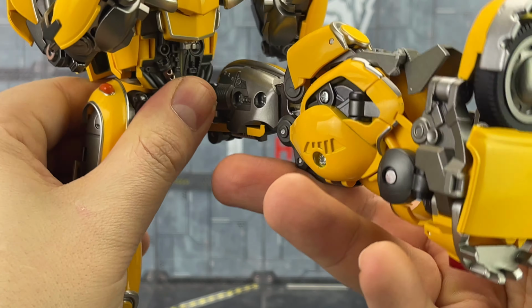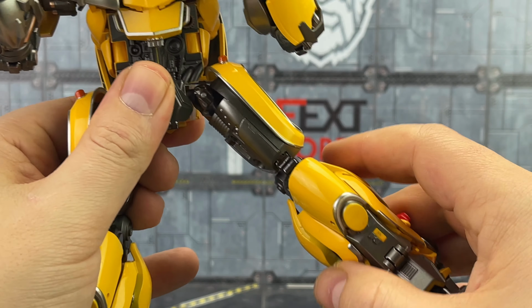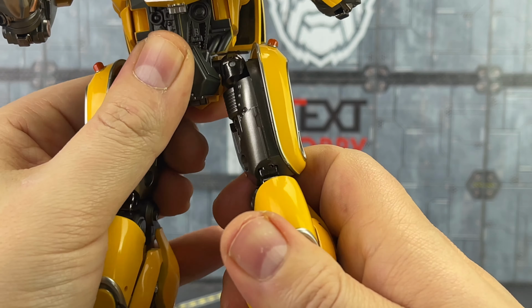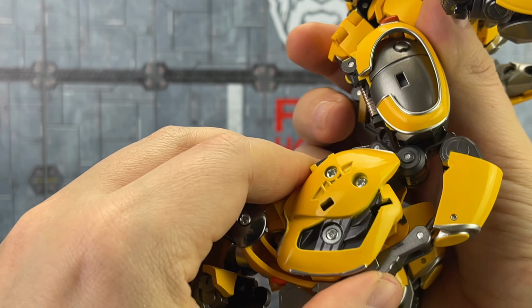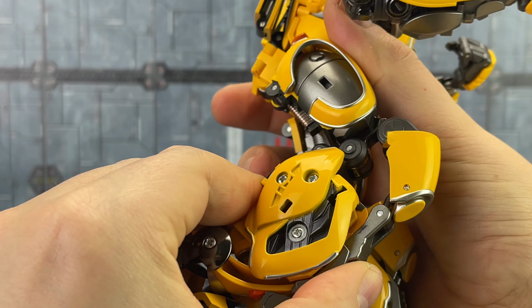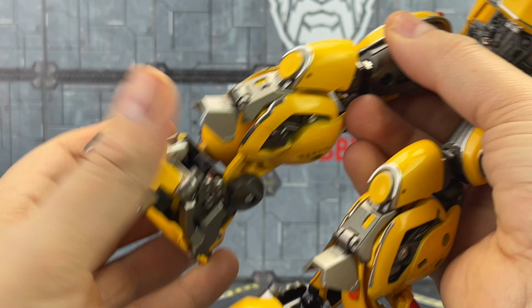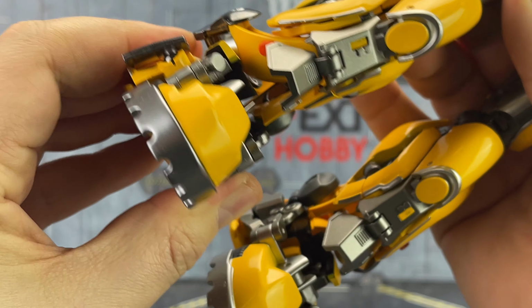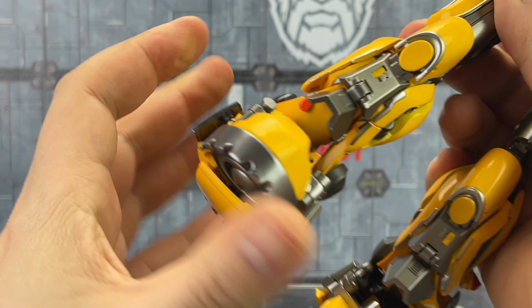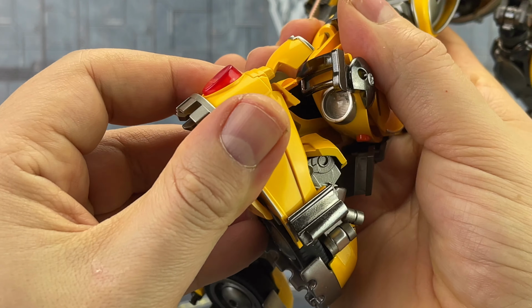Legs can come this far forwards, this far back, out to the side. There's an upper thigh rotation in there. There is a bend on that knee, bringing this hinge up and over like so, which is a really nice way of doing that. Bring that down. And we've got some up and down. We've got some pivoting side to side on the feet. Although these bits at the back here do kind of hinder this, kind of just tabs in.